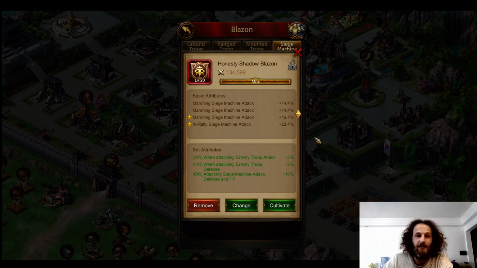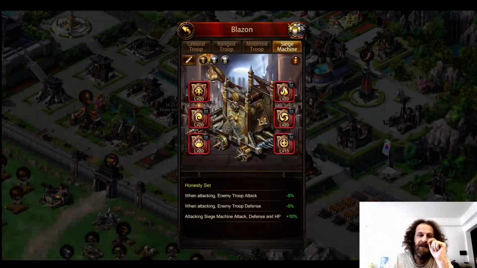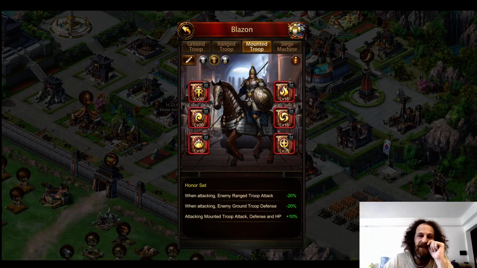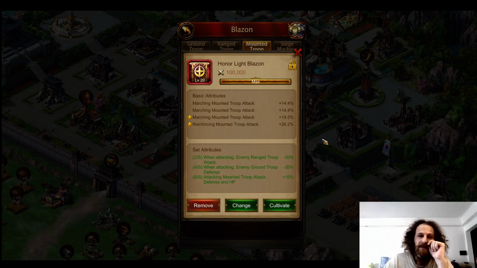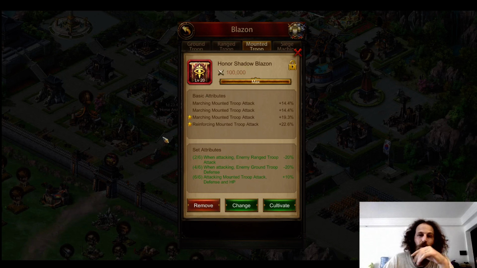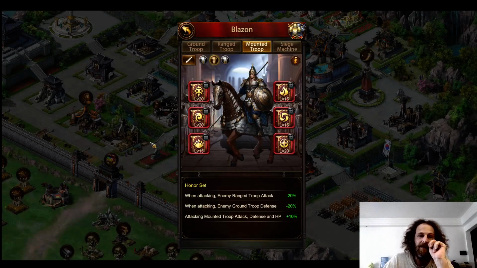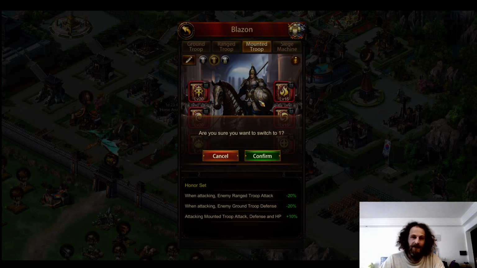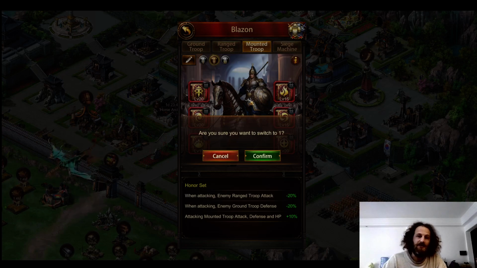I got this to level 20, but you don't want to do that. If you have anything at level 20 so far, like everything in here, if it had 3 marching stats, I took it to 20 prior to that. Those are the ones you want to do. Only the ones you took to 20, and then cultivate those, because the cultivation numbers are bigger than a level 15. So that's what I would do.